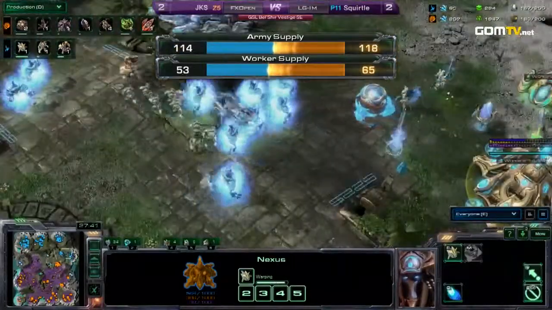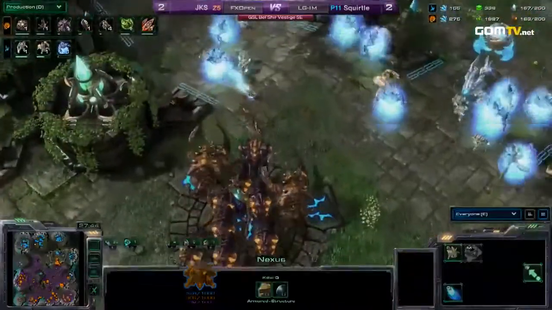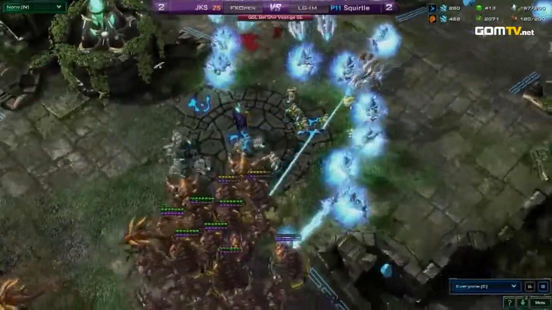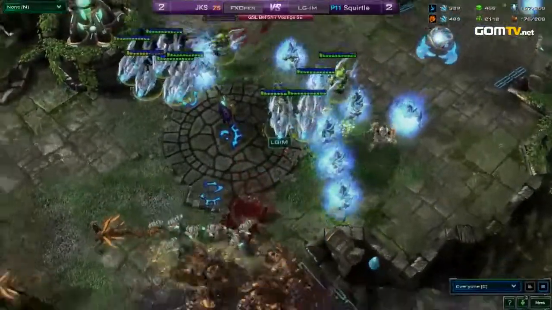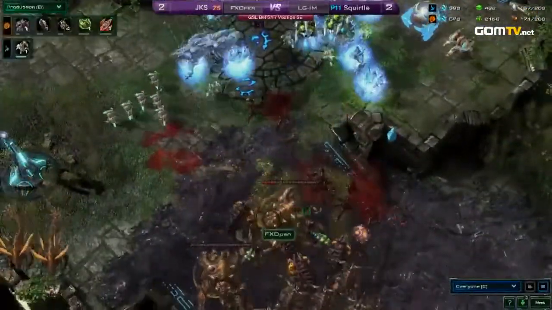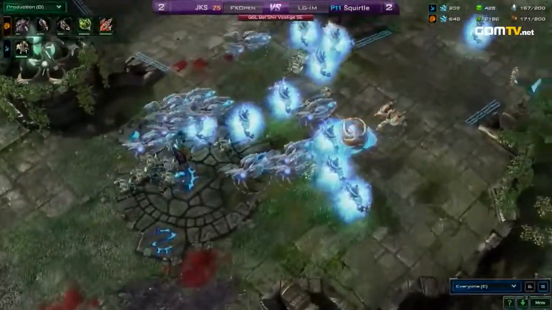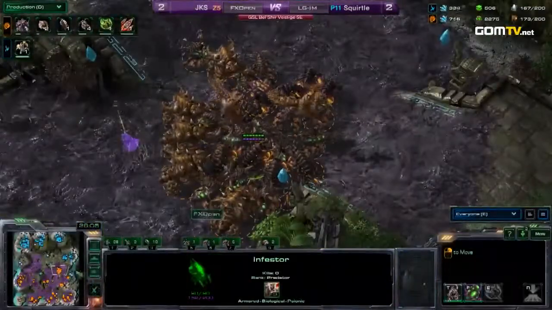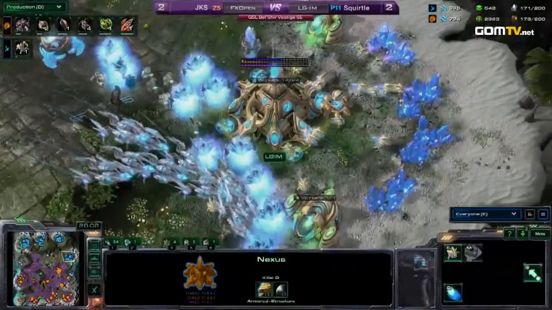The problem for him really was, what do High Templars do if you have nothing else on the ground to protect them? But we can talk about this later, because now it seems like Squirtle is trying to take down this army, take it on. JKS is attempting to find a better position to fight. Yeah, you know, he started to go for the abducts, and then he realized, wait a minute, this is not the right choice, I need to get out of here. The abduct's actually helping Squirtle a little bit in that fight.